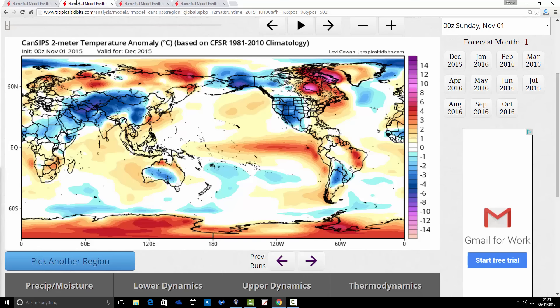Now let's look at temperatures. Last month, December was being signalled to be a very cold month — that's gone now for November's CanSips update. Now we're looking at a fairly mild month for December. The anomaly isn't particularly intense but it's certainly a bit milder than average. The fact that such a switch is taking place from last month to this month gives us a few question marks about the reliability of this model — we've got to take this with a pinch of salt, same as we do with CFS V2.